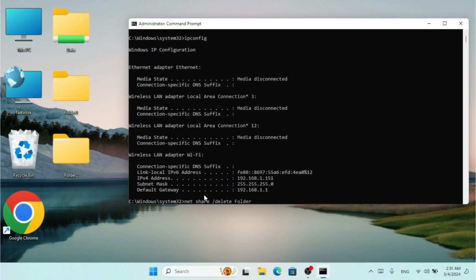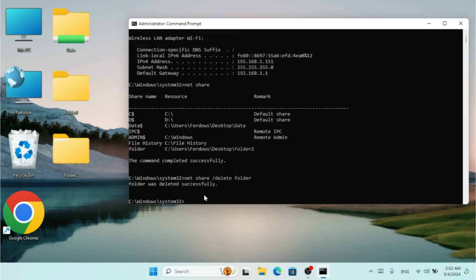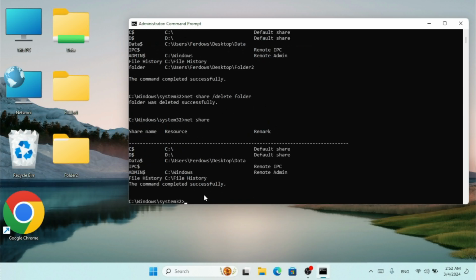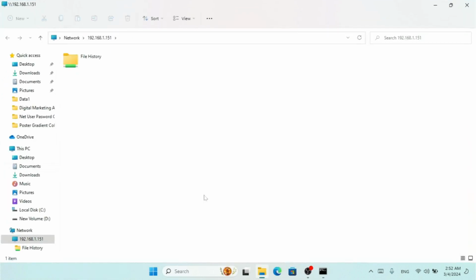Let me type net share first, and then net share /delete, and here we type folder. As you can see, the share was deleted successfully. I'm going to type net share again, and as you can see, we can't access the same folder again because we removed the sharing from that folder.